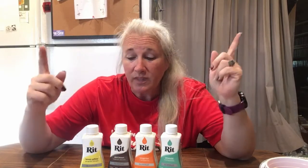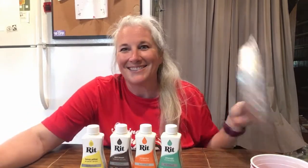What I'm using is RIT dye. This is a concentrated dye — you can dye up any type of cotton type fabric that you want. It doesn't work so well on polyesters, but it can be done. Anyway, this is what I'm going to be using. The other things that you need are going to be some cups, because I dilute this just a little bit, and a pie pan — an old-fashioned tin pie pan.